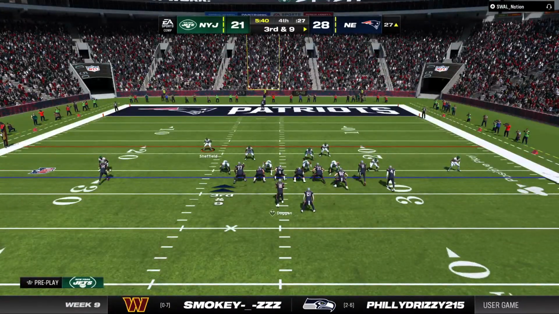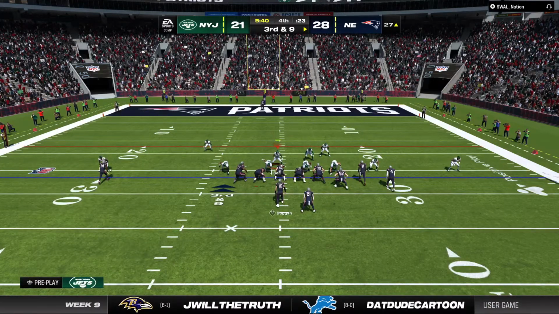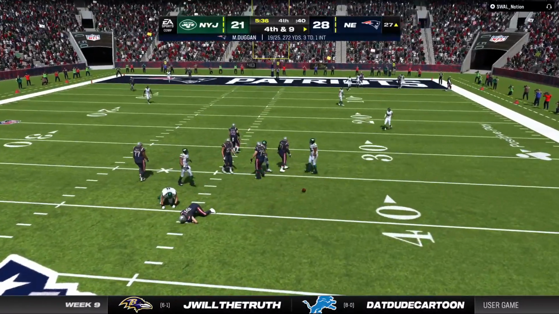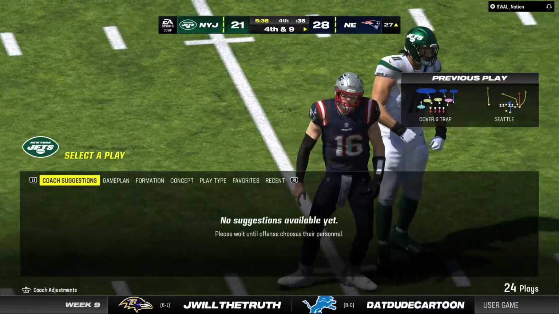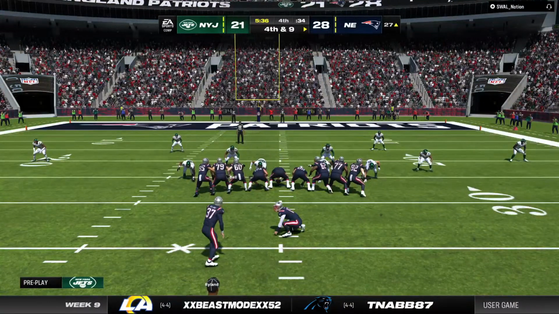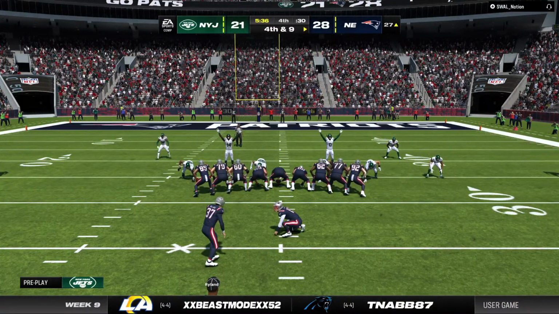This is 3rd and 9. Back to throw. Dugan. Oh, the ball comes out on the hit, but they'll say it's incomplete. I see the surprise in your face there, partner. That is a rare incompletion from him. He's been on point this entire game. He has percentage completion-wise way up. Not that time. On for the field goal.